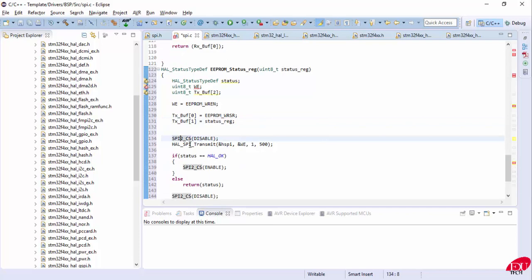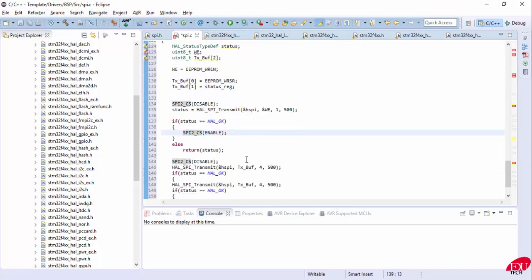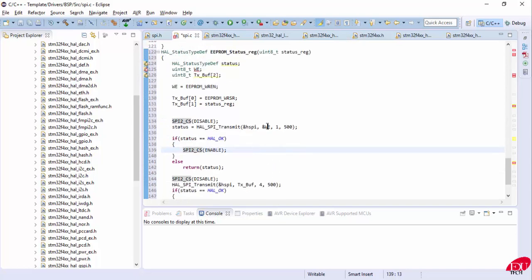So first we will make our chip select line low, and we will transmit our write enable instruction. If that instruction is transmitted successfully, then we will save our status into this variable. And if the variable is all okay, then the chip select pin will be high. That means the transmission is completed. So our write enable instruction is transmitted. Now we want to transmit the transmit buffer.